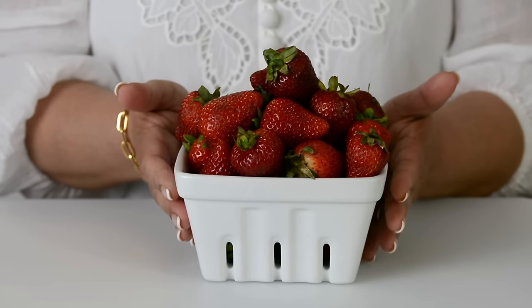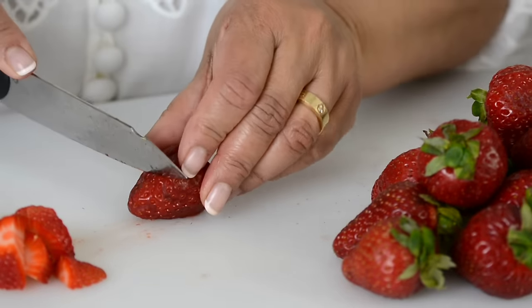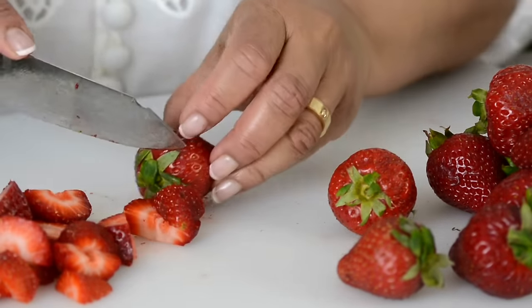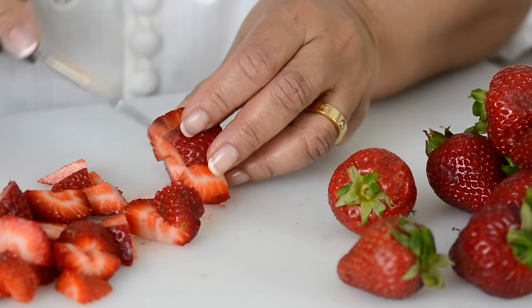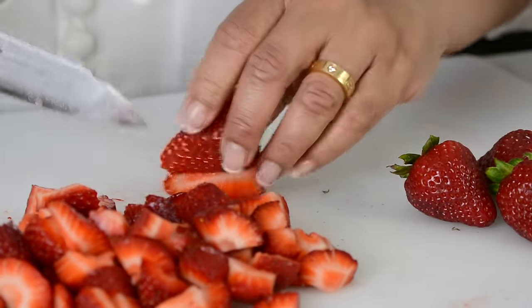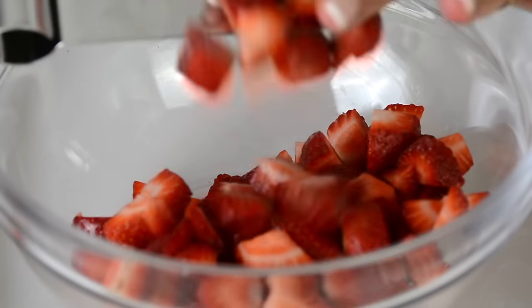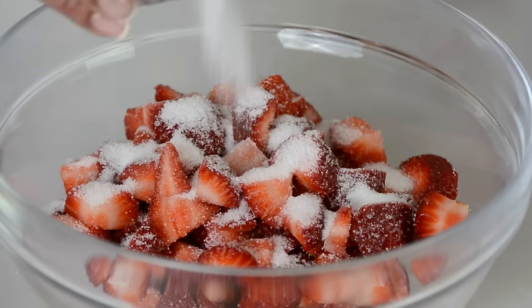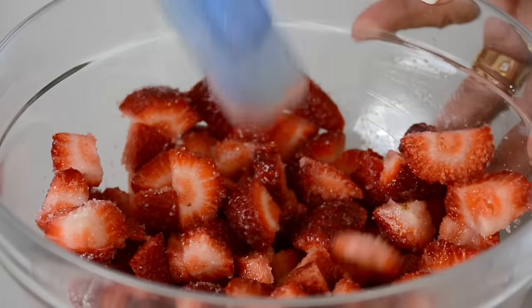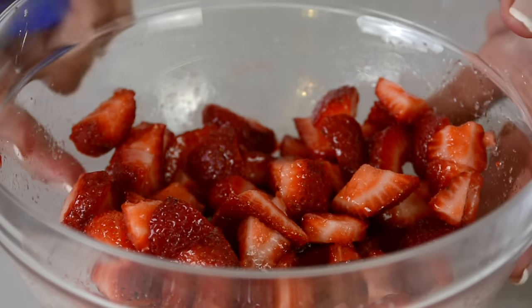For the fruit in the trifle we're going to start with one and a half pounds of strawberries — about 15 strawberries chopped up. You can chop them as big or as small as you like. I'm going for medium-sized pieces, and you can use any fruit of your preference. I'm going in with some berries and kiwis; the green kiwis are going to give a nice pop of color. This is a great make-ahead dessert because it tastes better if you leave it in the refrigerator for some time before eating. Let's put that all into a bowl. That's about a cup of strawberries and I'm going to drizzle on about two tablespoons of sugar. We're keeping this aside so that the strawberries macerate — meaning the juices come out and the strawberries sweeten up with the sugar.